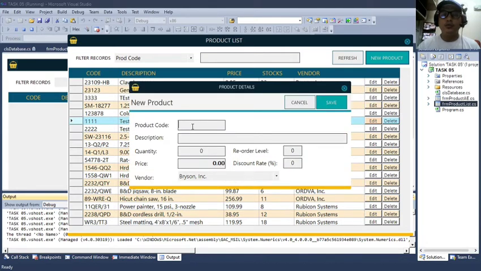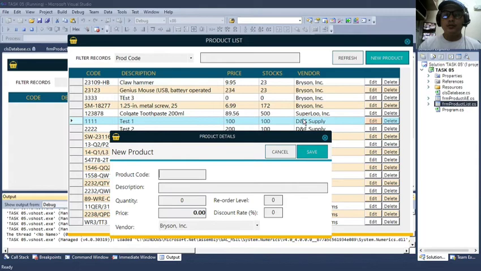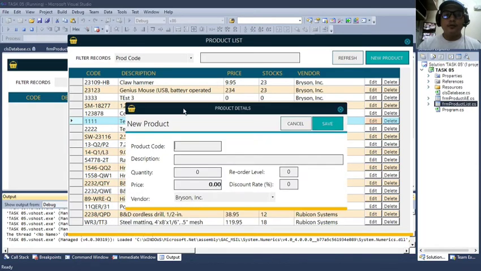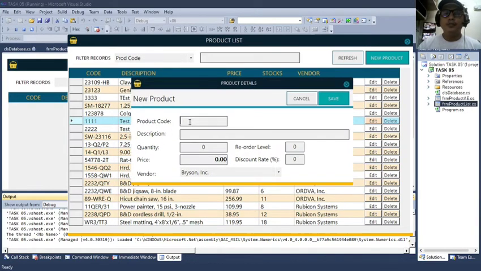So you need to load the selected record coming from the previous form, so that we can modify the record. And when the user is satisfied with the modification, he or she needs to click save to update the record.